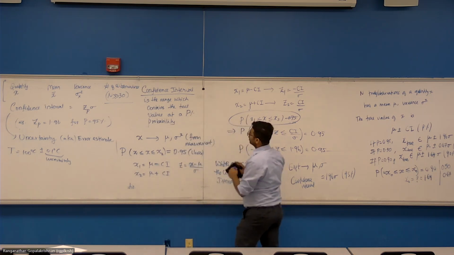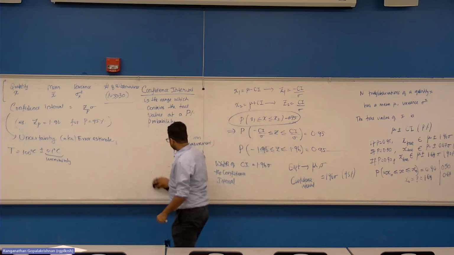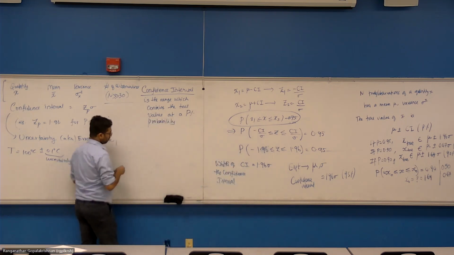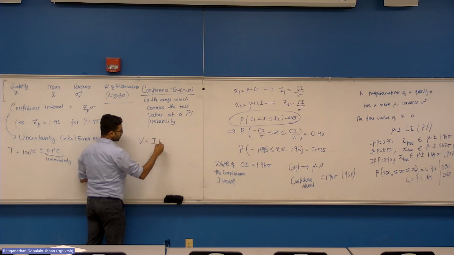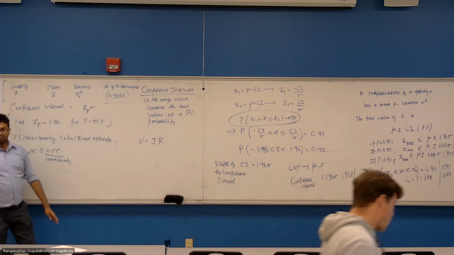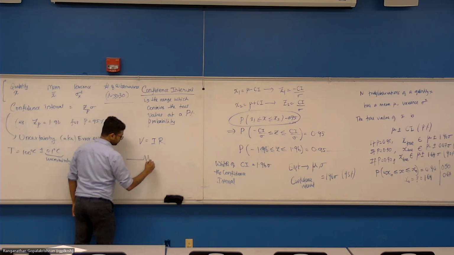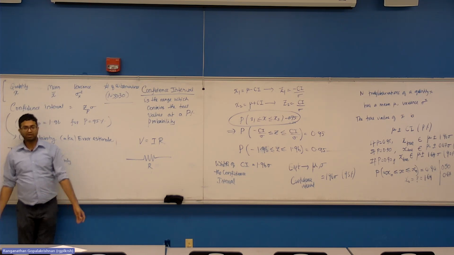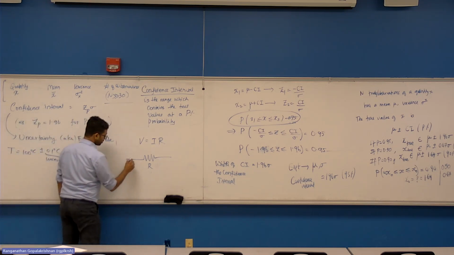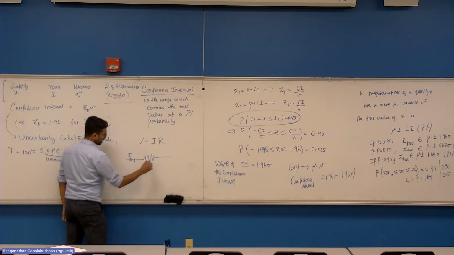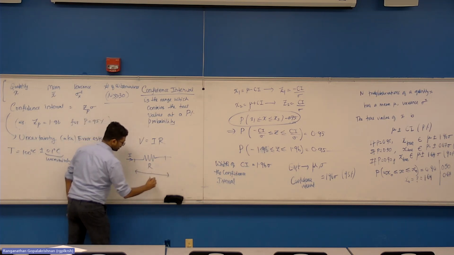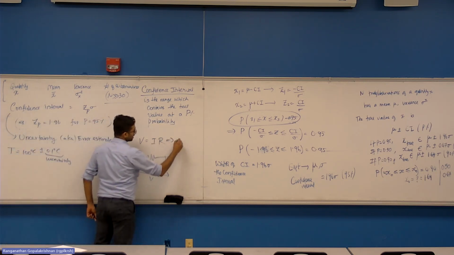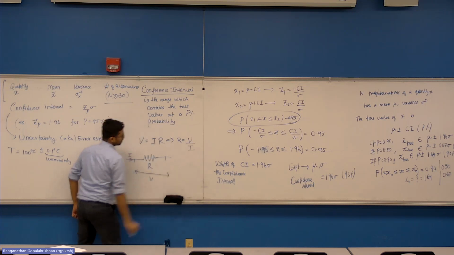Okay. All right. Can you recall what is Ohm's law? What is Ohm's law? Voltage equals current multiplied by resistance. Right? So if you had a circuit and suppose you had an unknown resistor, you have a measurement of the current through the circuit, and you also have a measurement of the voltage drop across the resistor. If you know the current and the voltage, you can write the resistance equals voltage divided by current.